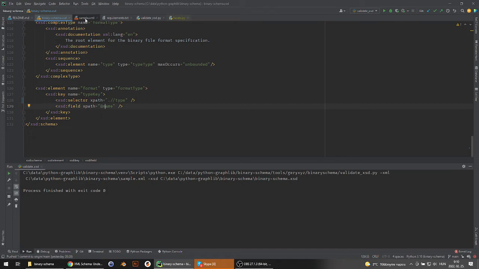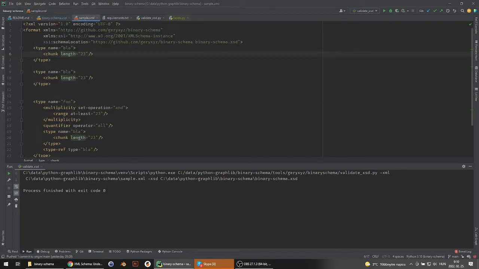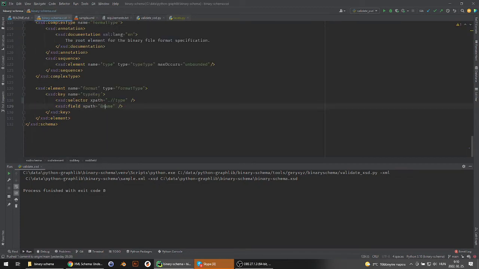But right now there is no element without a namespace, because I use the default namespace. These types are in this namespace, and this key constraint specifies no namespace.